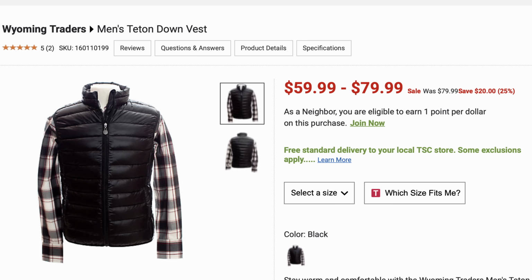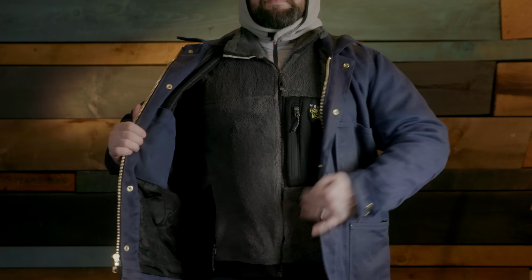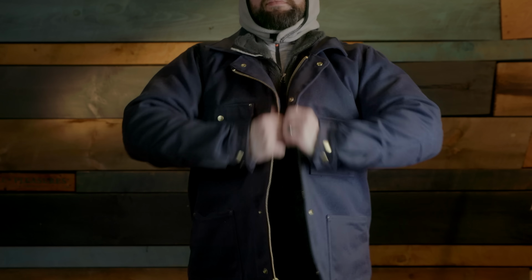These really do trap a lot of air. And the good thing is that you can find them pretty much anywhere. You could get these things at Target, at Tractor Supply, at Walmart. And they do a really good job of holding on to that warm air.